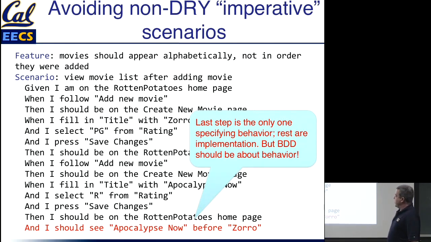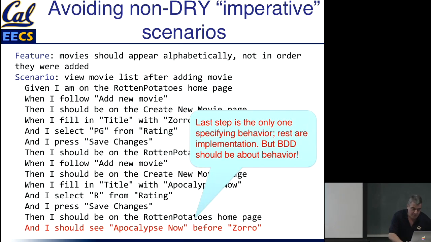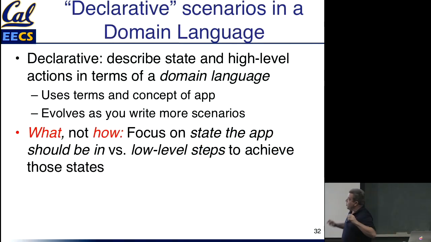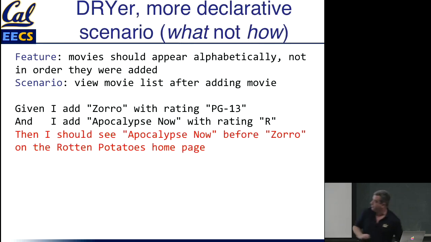It is very, very specific about the way that movies get added, even though the way movies get added is irrelevant to this test. This test only cares about, no matter which order they're added in, they appear in the correctly sorted order. So how could you do better than this? As you develop your apps, you'll find that the domain of your app can form its own little mini language. So if your app is about movies and ratings, then things like movies and ratings become what appear in your Cucumber steps, as opposed to the step-by-step process of how you add a movie or how you specify a rating.